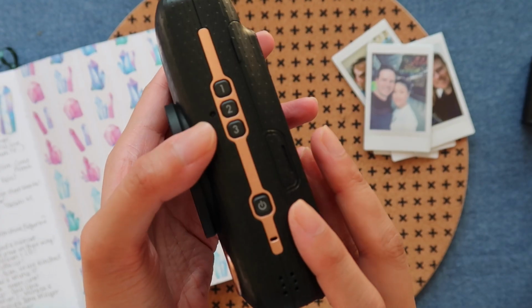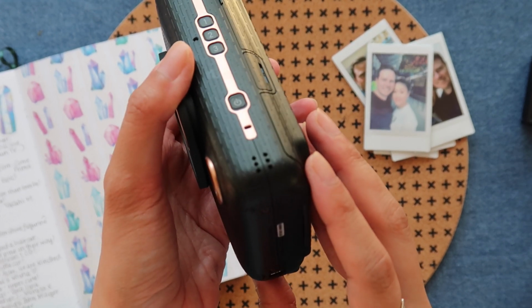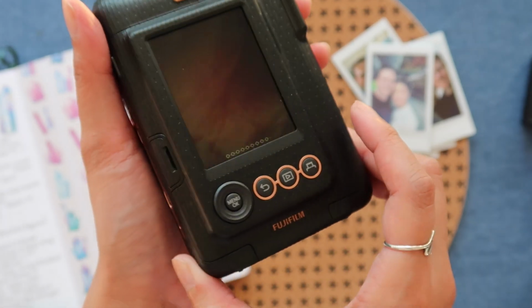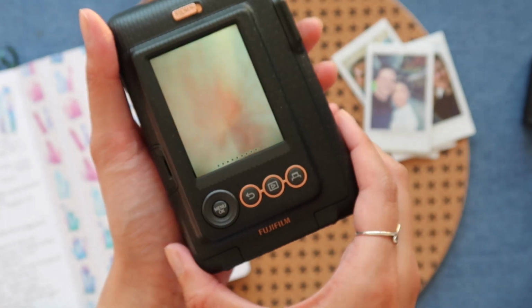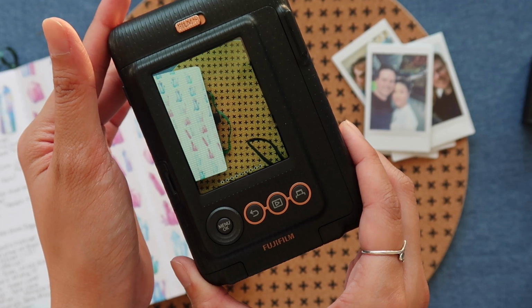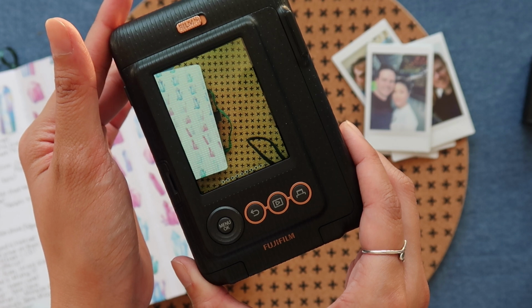Okay, now on the side are 3 shortcut buttons for frames to lay over your photos, the power button, and at the bottom here is a speaker that records sound. Okay, so now a proper look at the back, where you've already seen the film door latch, followed by a decent LCD monitor. The little opening on the left is for a micro SD card to save your photos, and the buttons at the bottom from left to right are menu, back, playback, and print.